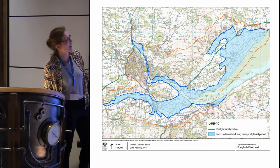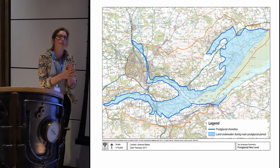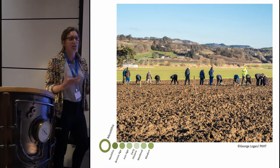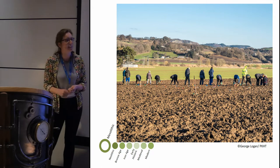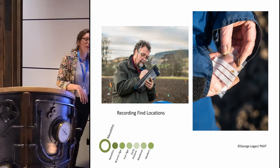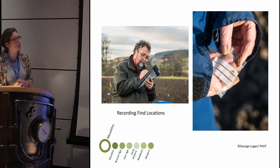Our base study started with a post-glacial shoreline map from the University of Dundee, showing where both the Earn and the Tay rivers would have run. We used that shoreline as our target point to find pockets of activity around the Tay. The difficulty with a landscape like this is its multi-functionality, the way it's been farmed, different landowner permissions, and trying to get someone happy to let you tromp around their field. We followed a very similar methodology across the sites, field-walking very slowly and meticulously, in conjunction with Torben Bjarke-Bellen who helped with find retrieval and analysis.